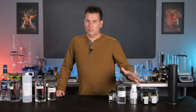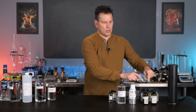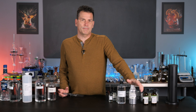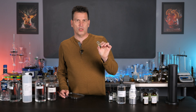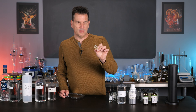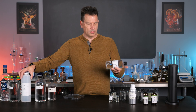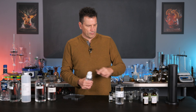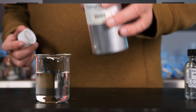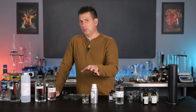Prices for all of these are roughly the same; alcohol can actually be cheaper depending on quantity. Propylene glycol is quite readily available, especially at vape shops — the 99% or USP grade is perfectly safe for food use. Most triacetin and triethyl citrate is intended for internal use and is often used in pharmaceutical compositions, so it's safe to buy. You don't need to look for anything special. These two are not very viscous — less viscous than propylene glycol but more viscous than alcohol.